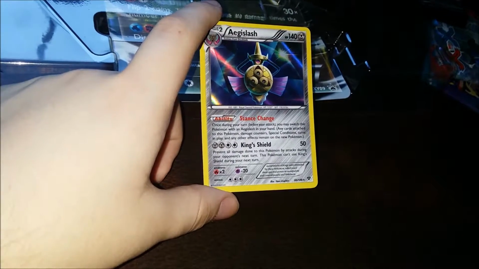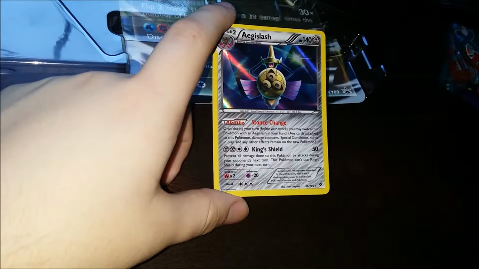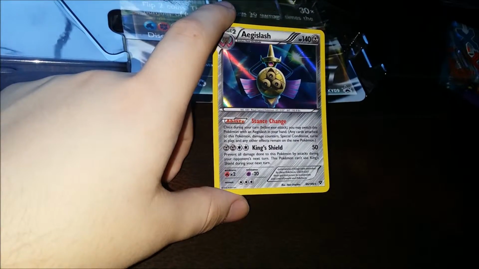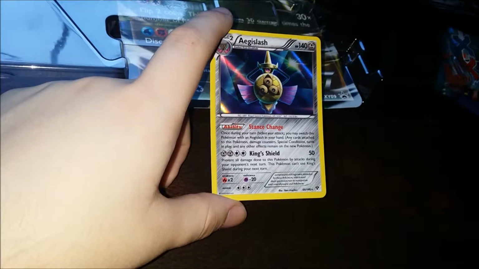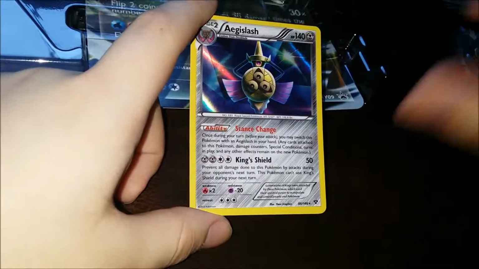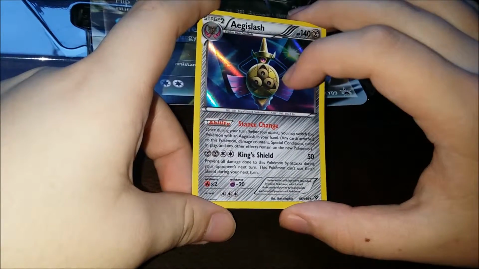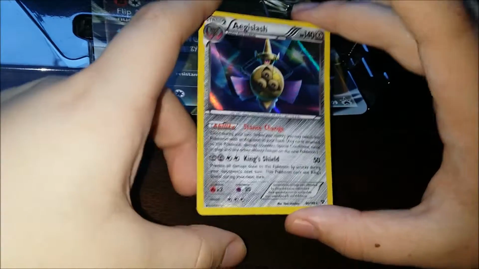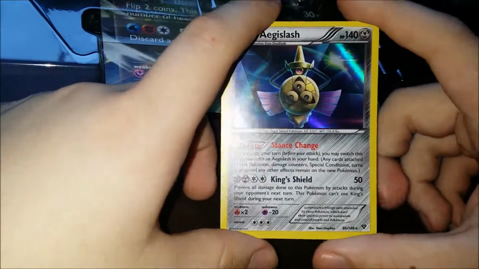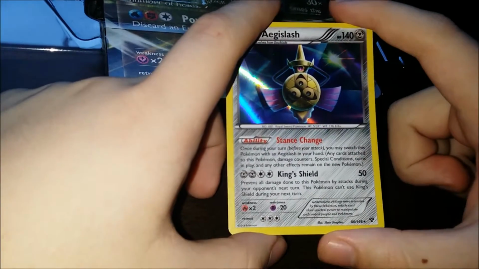Once during your turn, before your attack, you may switch this Pokemon with an Aegislash in your hand. Any cards attached to this Pokemon, damage counters, special conditions, turns in play, and any other effects remain on the new Pokemon. And King Shield does 50 damage, prevents all damage done to this Pokemon by attacks during your opponent's next turn. This Pokemon can't use King Shield during your next turn. Yeah, that'd be overpowered if you could use it multiple times in a row, but man, that's a really nice looking card.